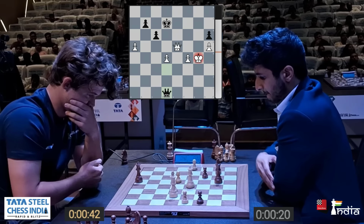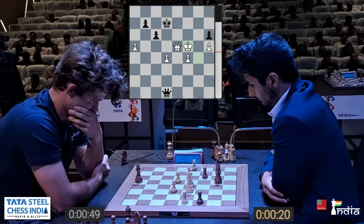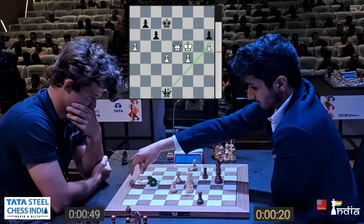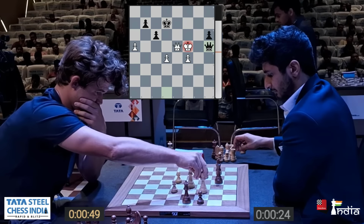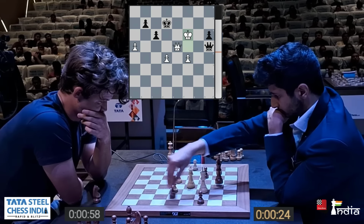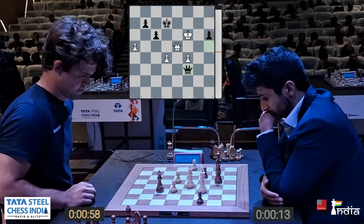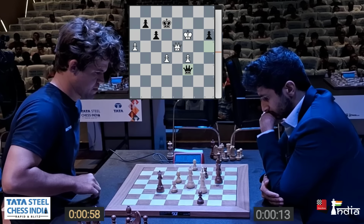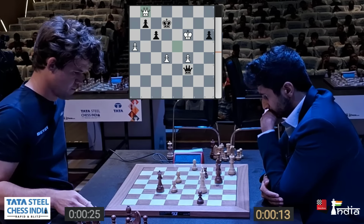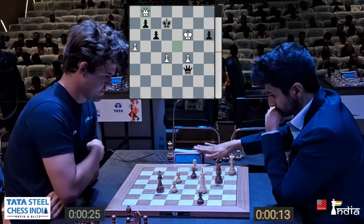The king is moving up, a check, and now king f5. He's also ready to give up a pawn here. Wow, this is insane. Vidit actually takes the pawn, queen takes h5, and king f6. Now you cannot trade the queens, that's losing. So he plays queen f3, and by giving up the pawn, Magnus has managed to activate his king brilliantly. Queen b8. Wow, b7 is now hanging and cannot be defended easily.